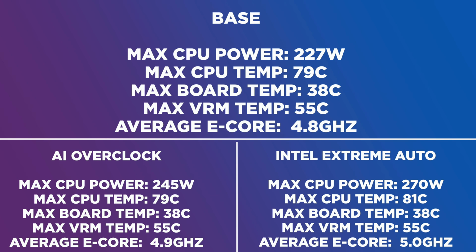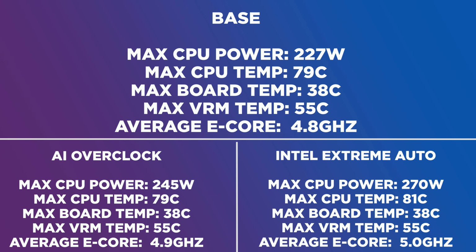Max temperature peaked at 79 degrees Celsius and idled at 77 degrees Celsius on the CPU sensor, with a 55 degrees Celsius reading on the VRM. The board remained fairly cool at 38 degrees Celsius. Efficiency cores maxed out at 5.7 GHz but dropped down to 4.8 GHz and idled around that mark when temperatures peaked over 75 degrees Celsius. 4.8 GHz seems to be the safe spot for thermals and out-of-the-box performance.